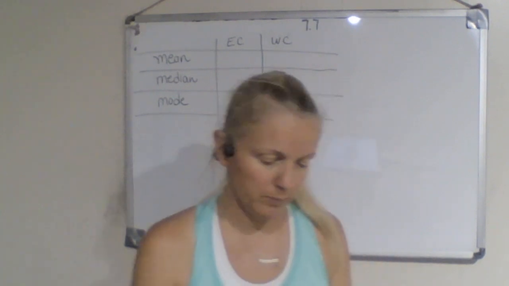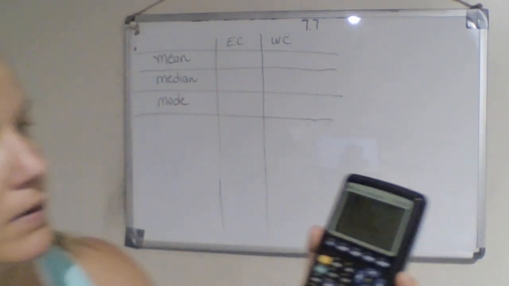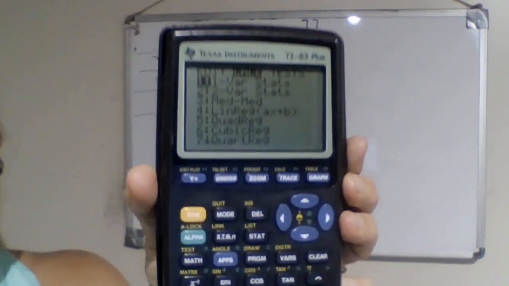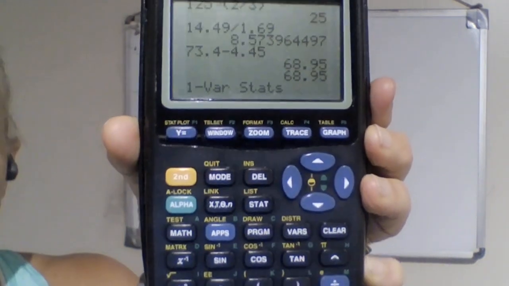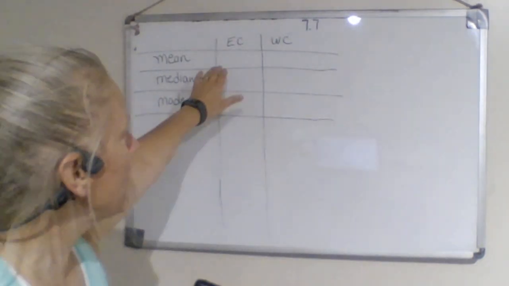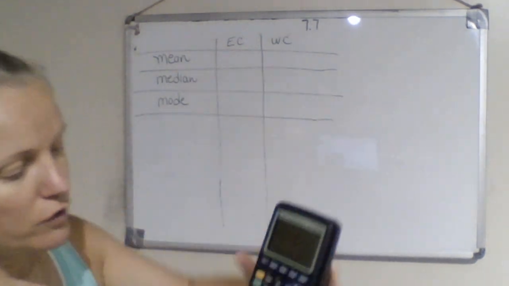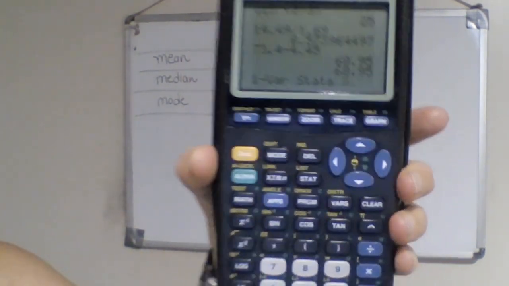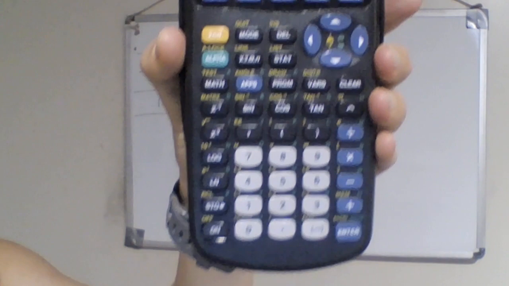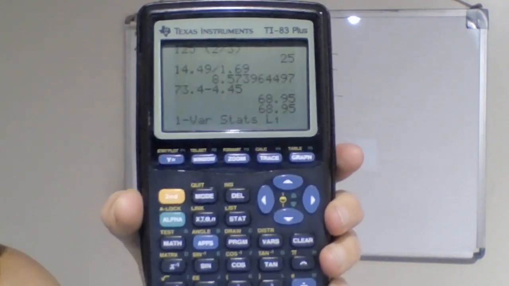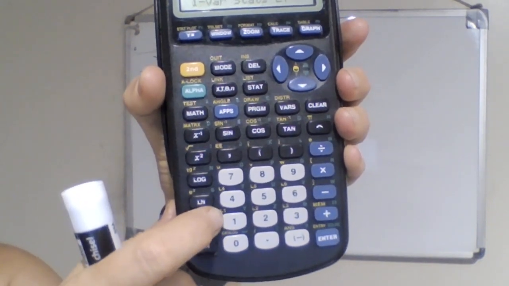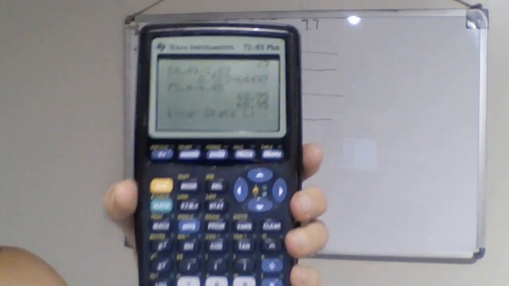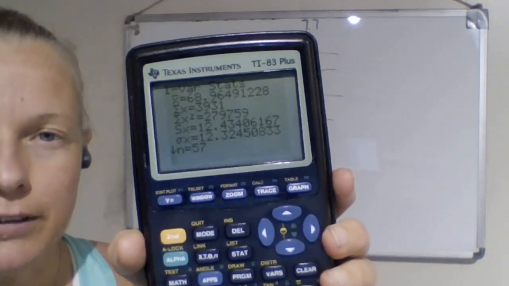That's why we don't need that, because if we go to stats and we go over to calc and we just use option 1, it's going to ask you, do you want me to do the one variable stat? And I said yes. But I also have to tell it, I'm curious about my Eastern Conference only. So then I'm going to go second L1, right? I want you to find all that for my list 1. How did we do that? Second, and on top of 1, you have an L1. And now I hit enter. And it's going to calculate everything I need.